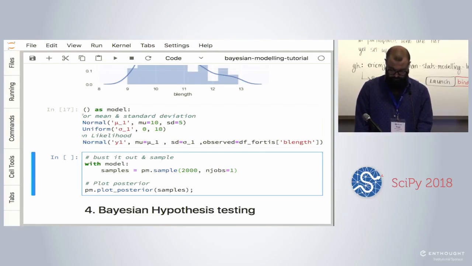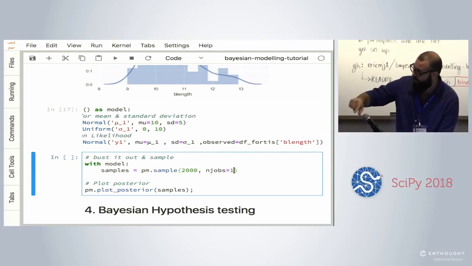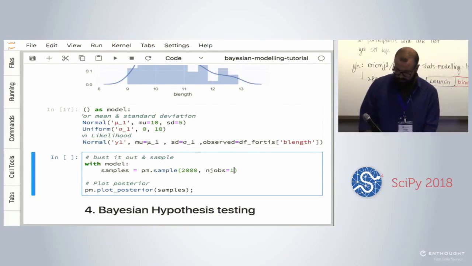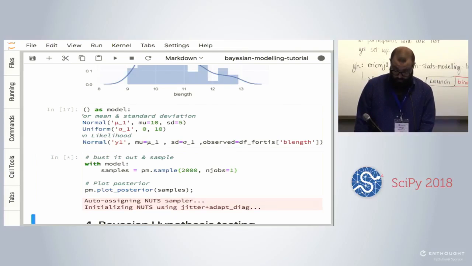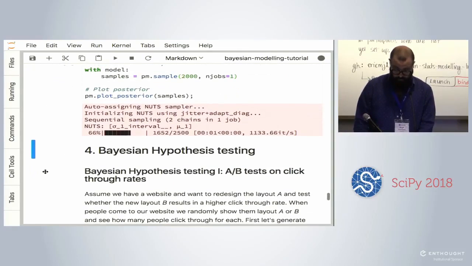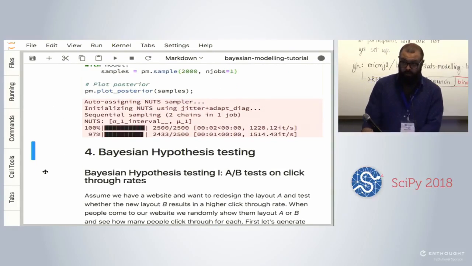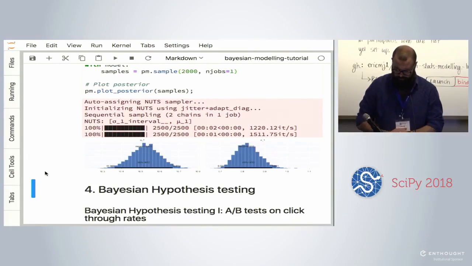Is that in jobs just like 6 but not like processes? Yeah, exactly. But why don't I wrap up and then you can discuss it when you take over. Thanks. Great. So we're going to run this now. So Eric will tell you more about the n_jobs keyword argument.